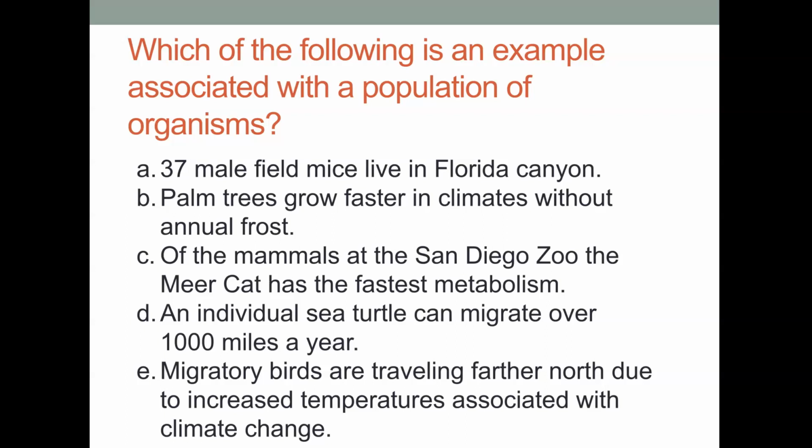Well, let's see. Which one is it? So let's start at the bottom. And again, let's just talk about why the wrong answers are wrong, because I hope that helps a little bit. If we think about why E is incorrect, we're talking about more than one kind of bird. Remember, a population is a specific species in a specific geographical area.